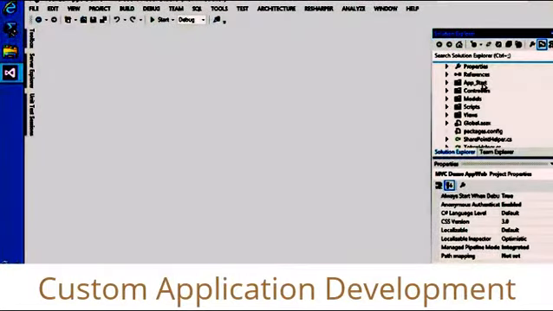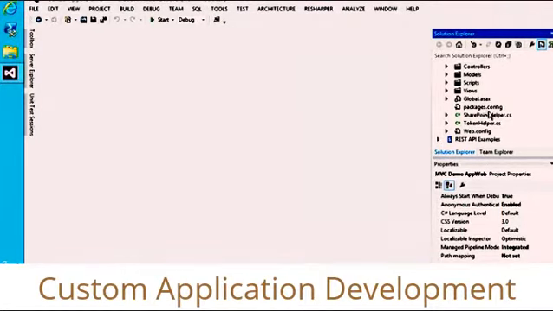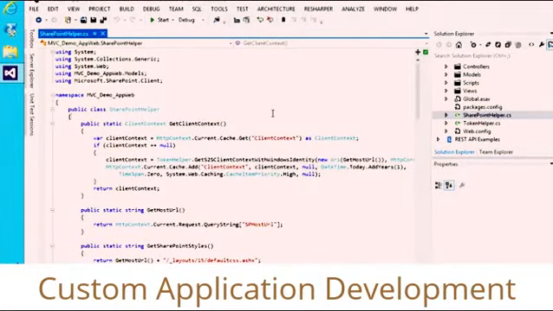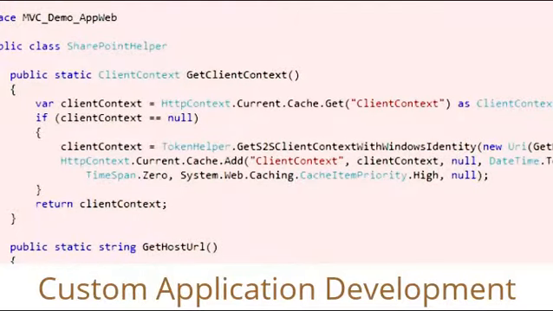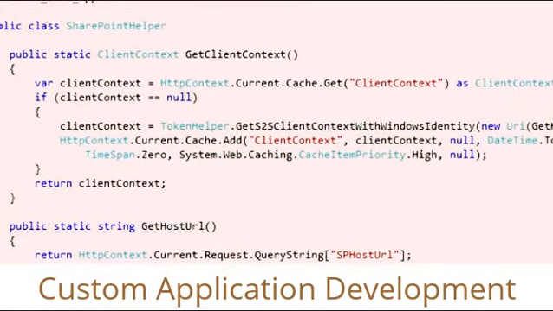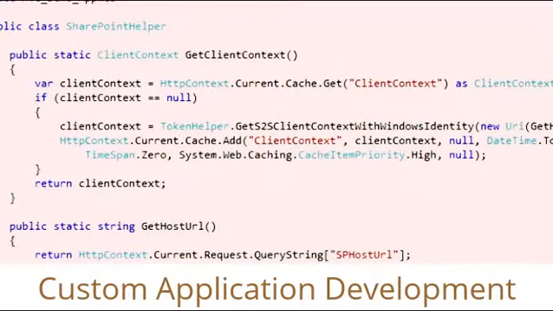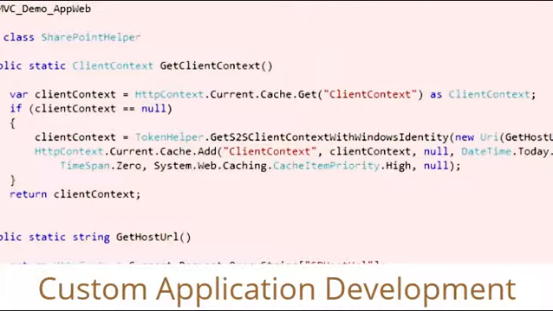So if I come into my MVC application and have a look here, I've created myself a small helper class. Basically what we're doing here, if you've ever used the managed APIs from SharePoint 2010 for the client-side stuff, the behavior here is exactly the same. I'm just doing it within an MVC website. It's been extended to use this token helper class, which automatically gets generated for you when you tell Visual Studio that you'd like to do a provider-hosted app. And I say, go and get me a client context based on this URL and this security certificate.